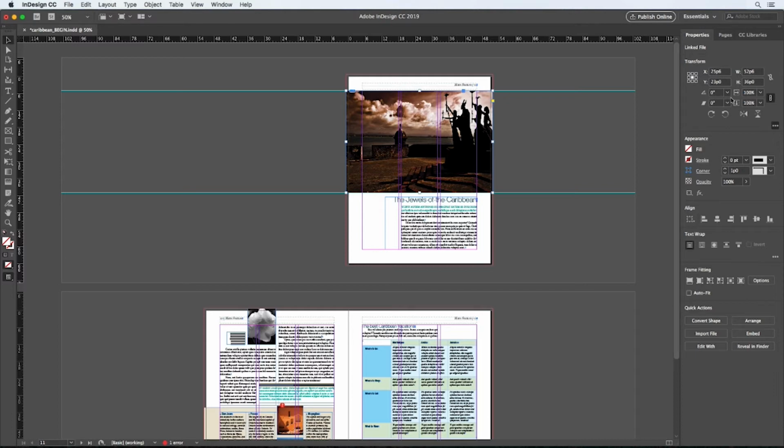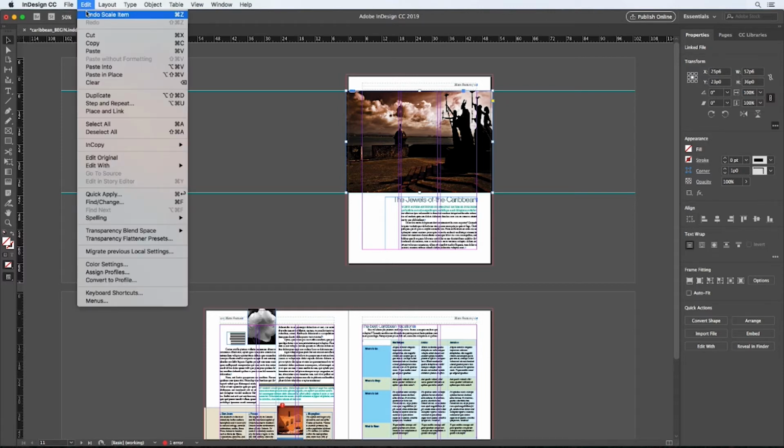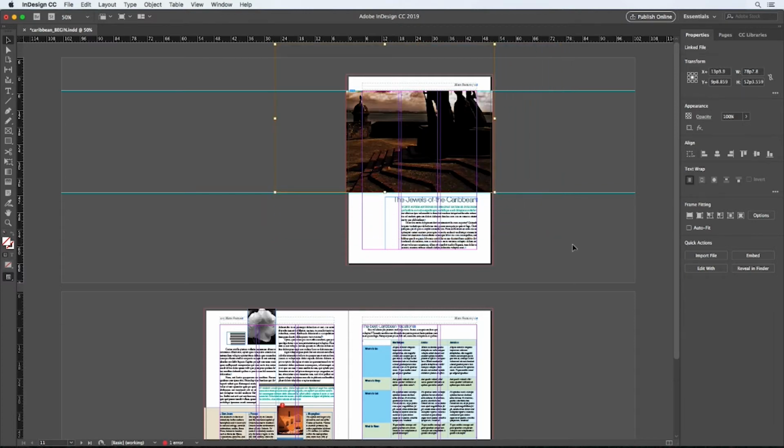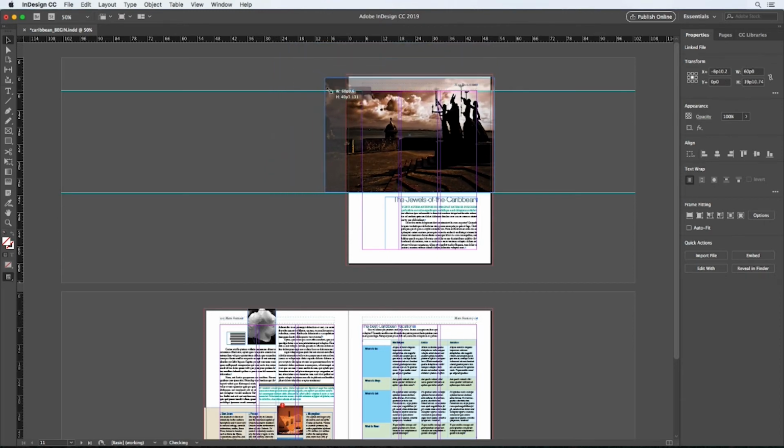Now that that's settled, I'm going to go back and undo the scaling I did and show you that an easier way is to grab the corner handles of the image object and, while holding the Shift key, begin to scale to taste. Furthermore, if I click and hold the control handle for a few seconds, I see a preview of the image as I scale it.